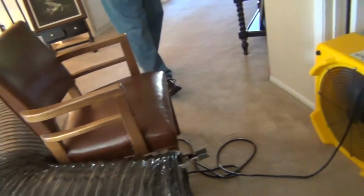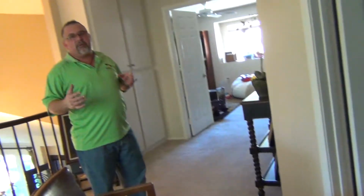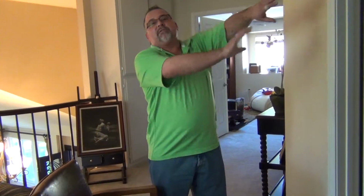So your air movers are a great tool. You're going to use those a lot of times to redirect your air, but they're also going to be used to get air to an area that's far away from where the actual heat source is. So positioning of your fans is crucial to your success. So always make sure you have good, ample airflow into all your rooms so you don't have a buildup in one spot and not in another and create a cold area for the bed bugs to escape lethal temperature.